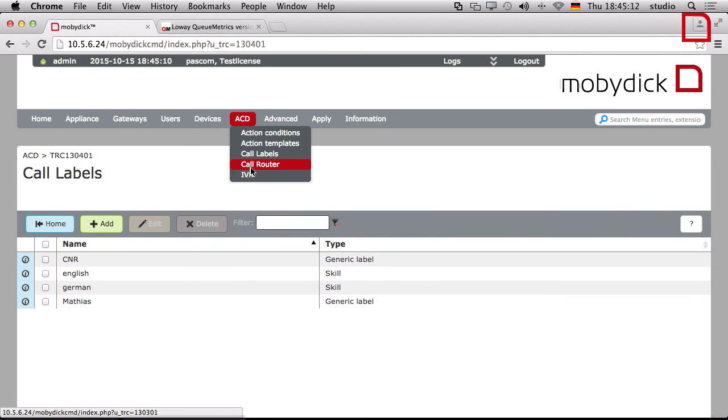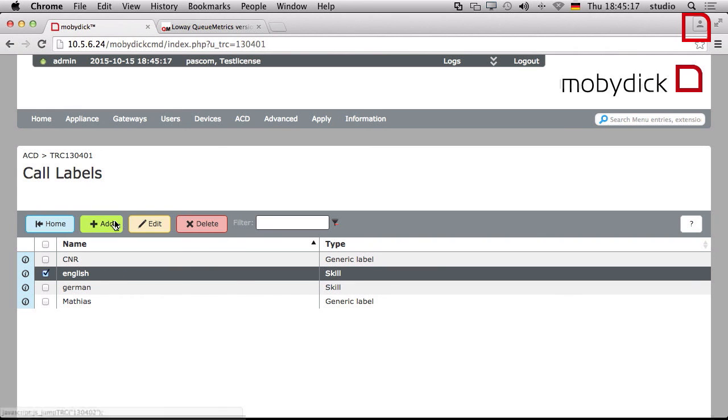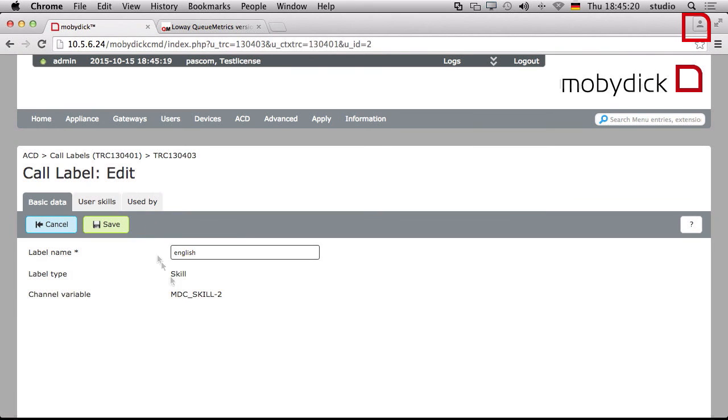Yes, and that's very, very powerful. I mentioned it already a little bit. If you go back here to the call labels, you can edit a call label, and then you can always see the channel variable for it. And you can use it in all your Asterisk scripts, AGIs and stuff, and you can just remote control that variable. You just set it to another value or something, and then Mobydick notices that and just manipulates the channel variable. And even better, you can use it also over the REST API and set it to something.